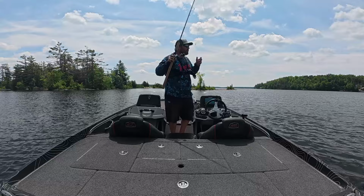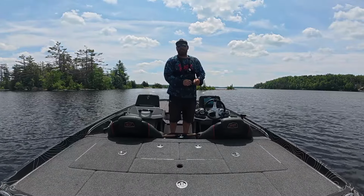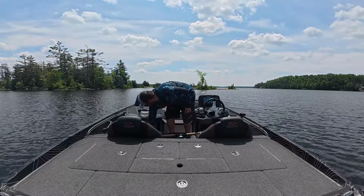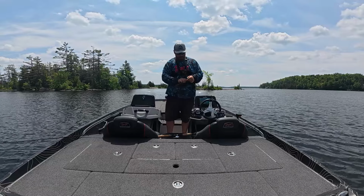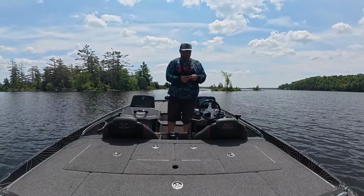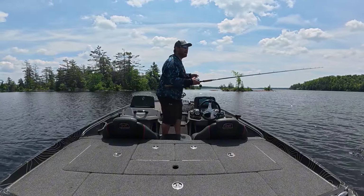So, saw one, maybe two fish on the live scope there. Tried dropping that jig on the bottom. That didn't do anything. Tried giving him a tube. That didn't do anything. Didn't react to the bucktail. Try Old Faithful here. And keep moving. I'm not going to stay on them too long. I'll just come back in a bit.